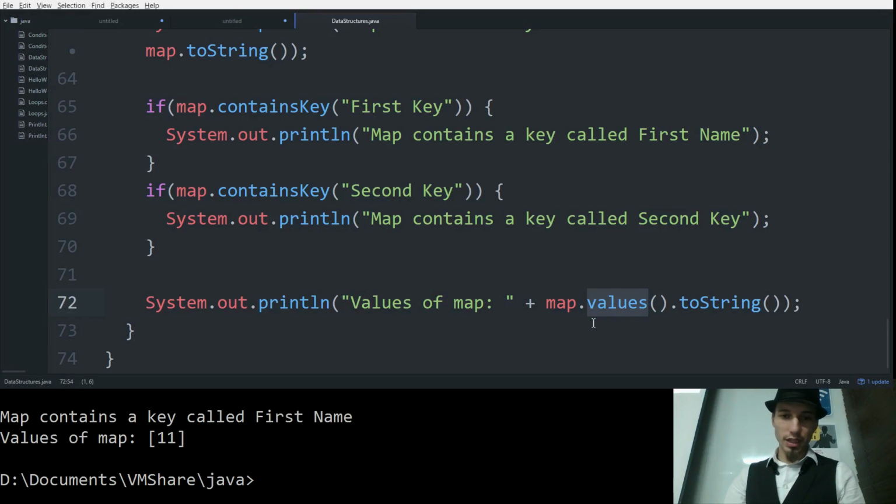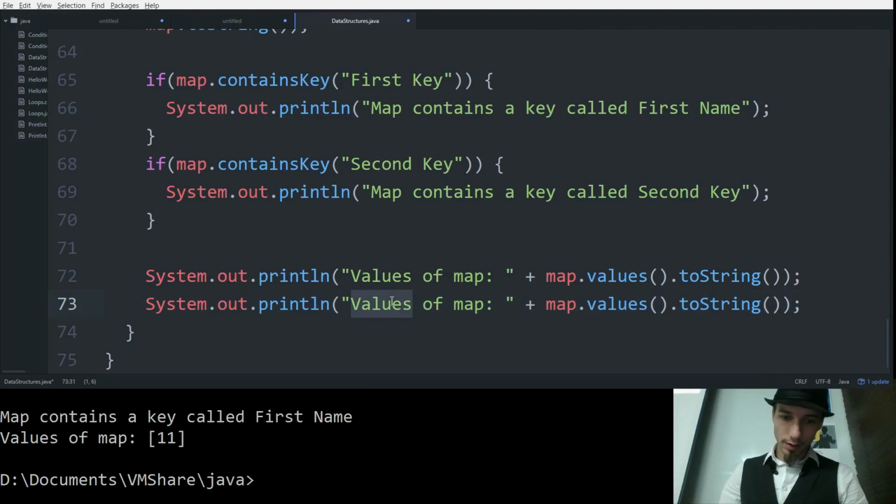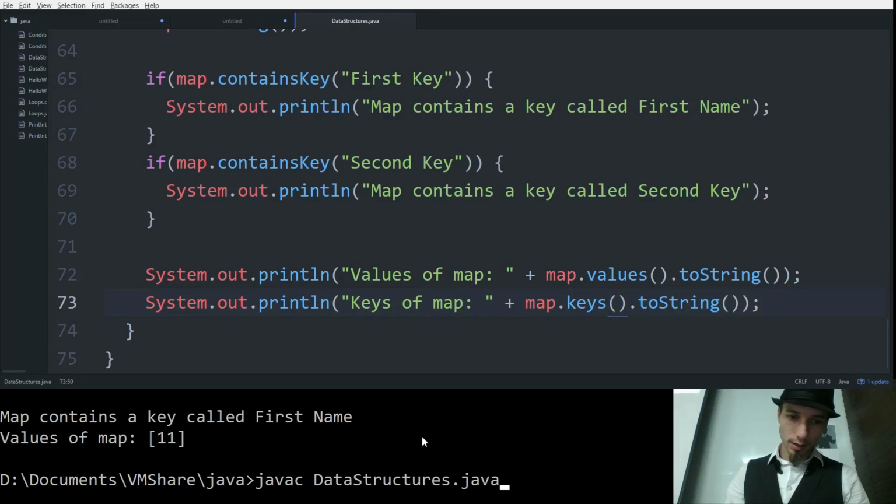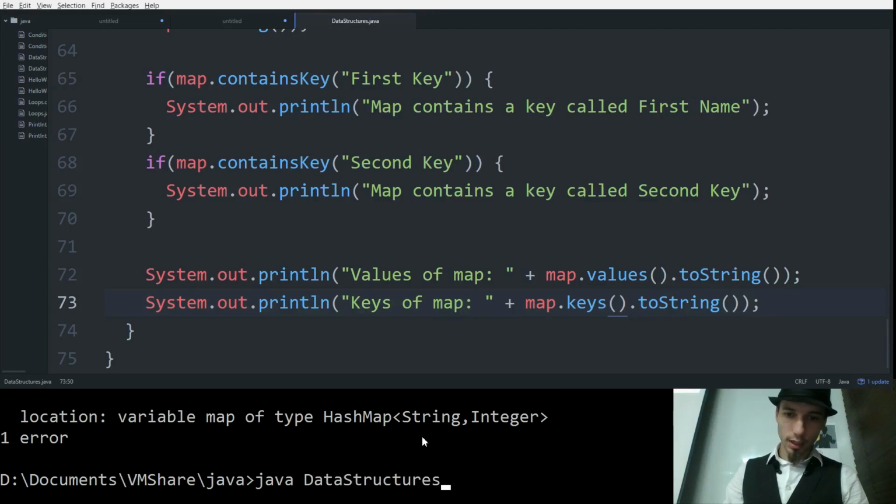I believe there's keys as well. Let's try it. Key set. Let's take a look. Key set, yes.